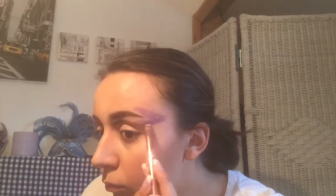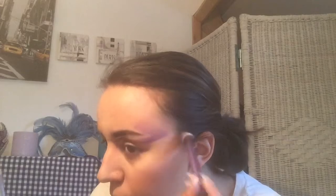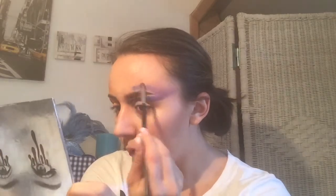And when that's done, I'm going to use a blending brush — actually quite a big blending brush, Real Techniques — and blend that out a bit so it looks nice and blended into my skin. Now I'm going to take a fluffy brush and place the blue on the middle of my eye, at the top and at the bottom. Then I'll take that green shade again and put that at the top, and blend it all together. Then I'm going to carve out my eye and my eyebrow again.